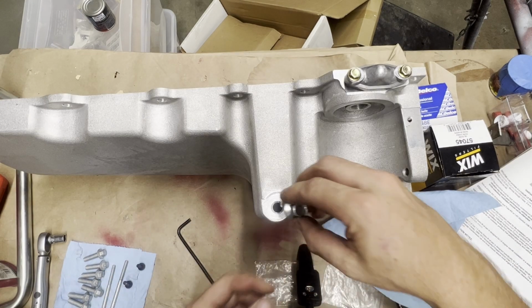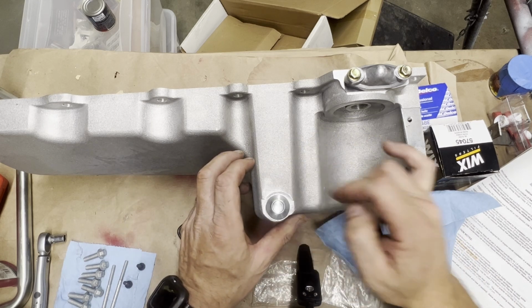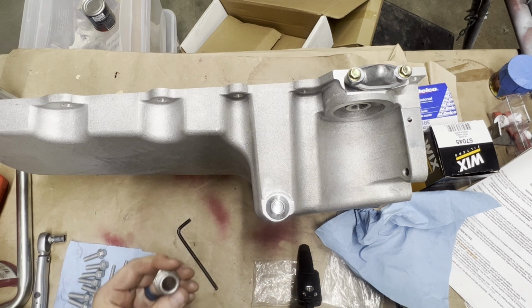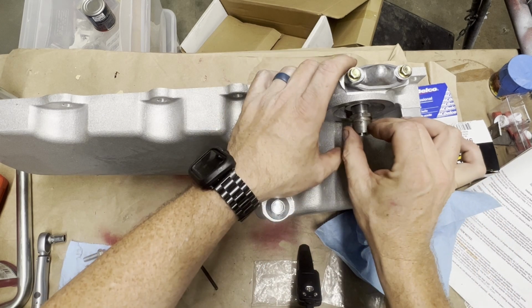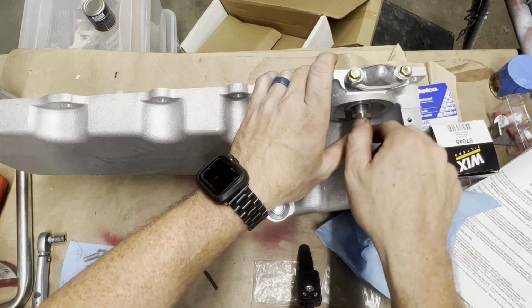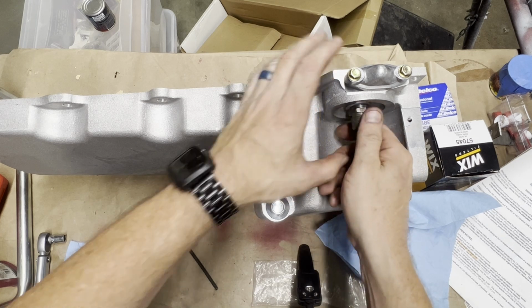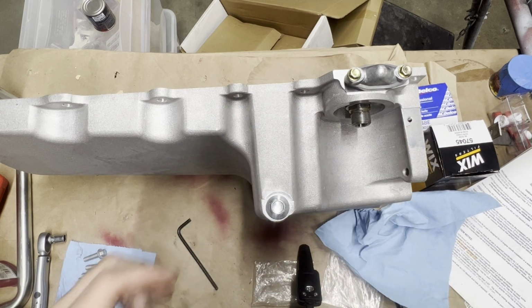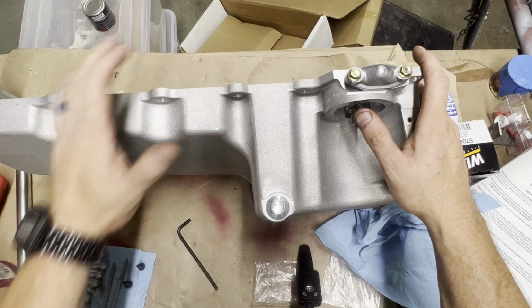Okay guys, we're about ready. I'm going to screw the drain plug in. It says tighten this to 18 foot-pounds. I'm going to tighten it hand tight. This is the oil filter adapter. It does not say to put Loctite on it, but it does say to tighten it to 40 foot-pounds. And I'm going to wait till I get this on, to get the oil pan installed where I can get some leverage on it, and we'll tighten that to 40 foot-pounds. So let's go over here, get the oil pan installed.